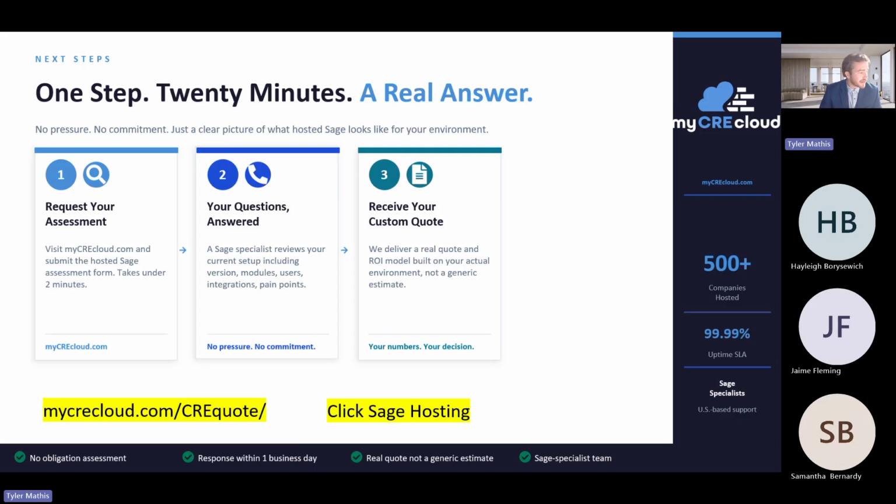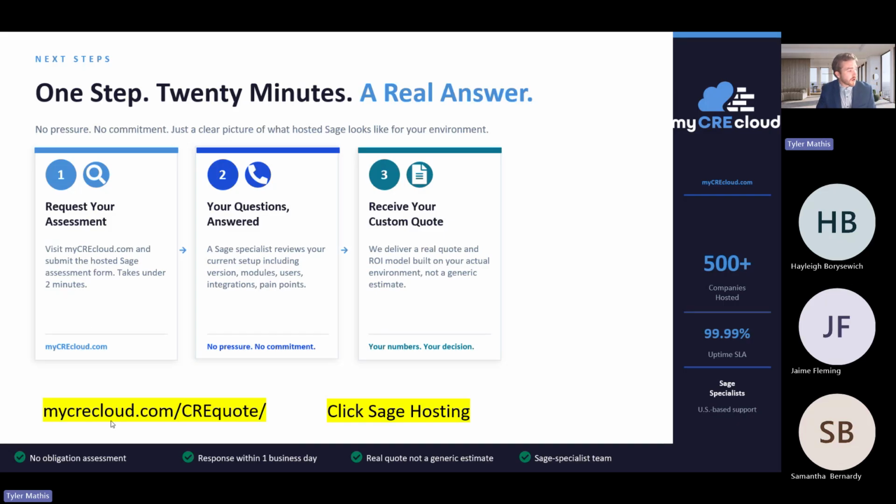If you are interested in getting a quote for our services for hosting, or if you would rather even just jump on a call to go over what you currently have, what your environment looks like, and a couple of the goals or priorities with your team to see if hosting would even make sense. And sometimes maybe it doesn't. A new ERP could be an option, or another company, or keeping it on site. It really depends on where your company is at and where they're looking to go.